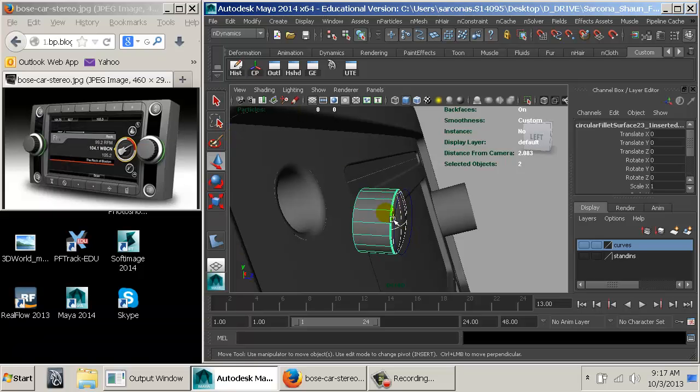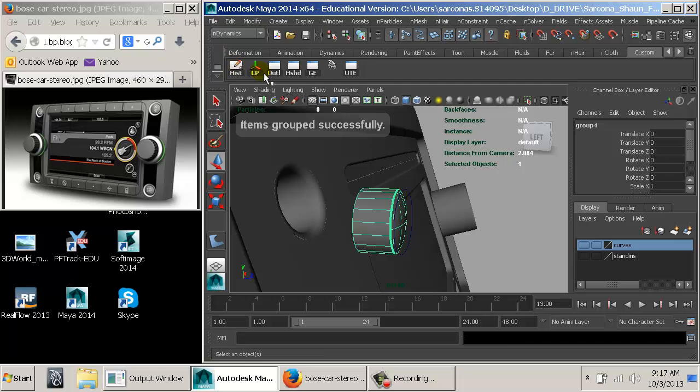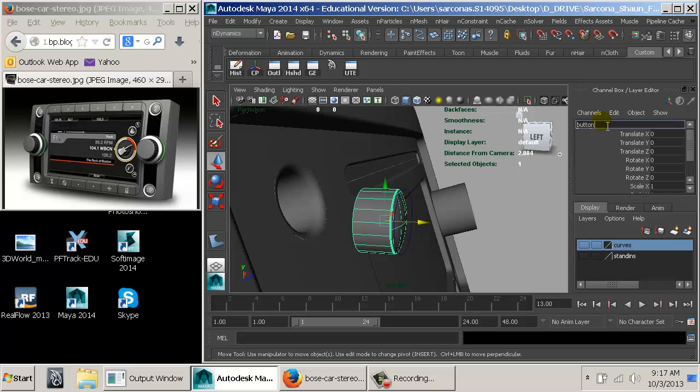Alright, so I can take this and group it, delete the history, center pivot it, call this button underscore 01.